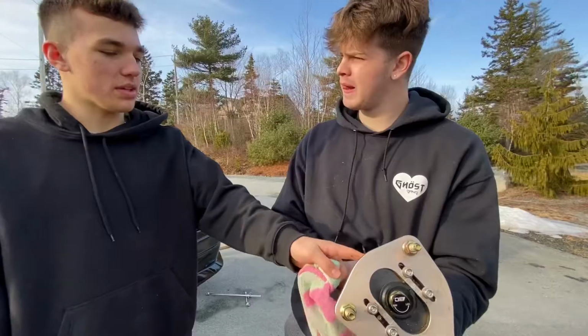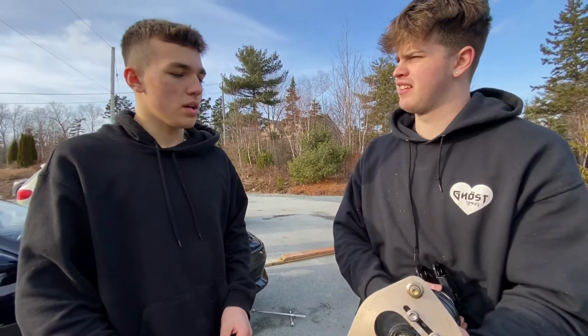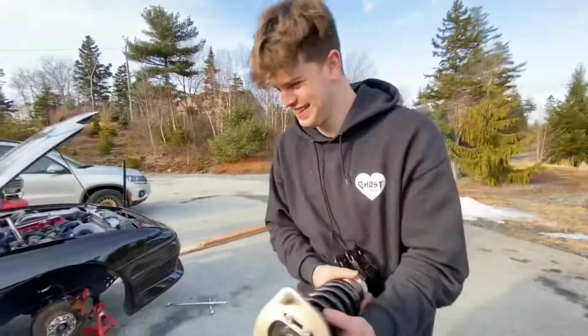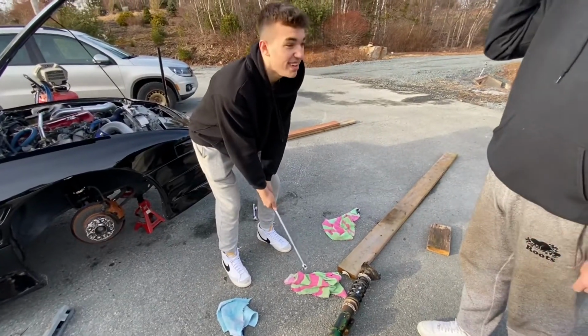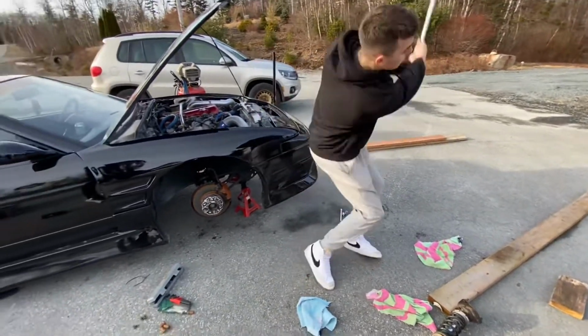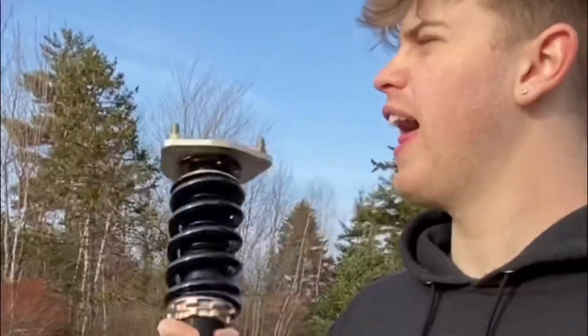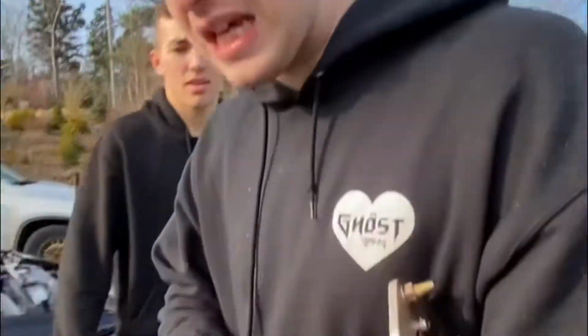So what if we hold this one? What if we, like, hit it with something? Do you have a hammer? I wonder if that would work if we put a screwdriver and a hammer. We could just use this. How the hell are we gonna pinpoint the hit?